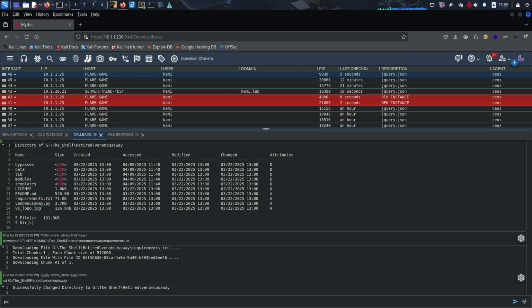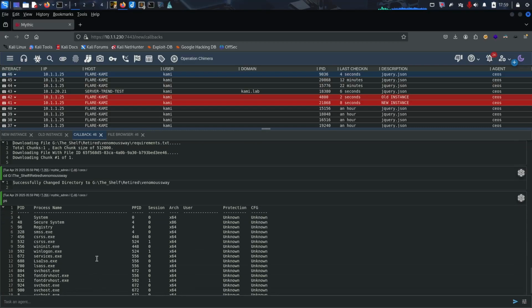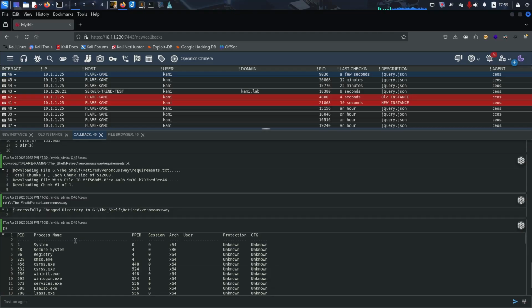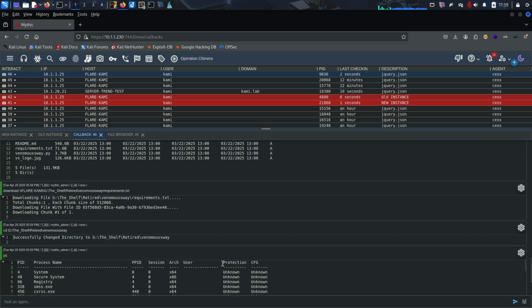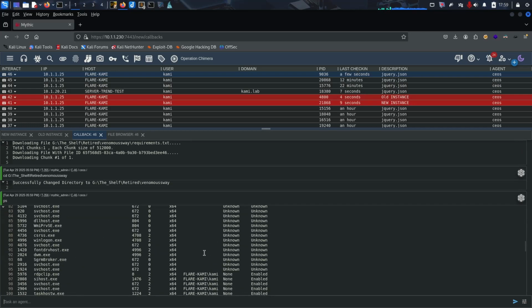Okay, we also have the PS command, which is special. You will see why. If you are in low integrity, unfortunately, because of the protection of the CFG, to query the username you have to open a handle to the process, even if it's a limited handle, because it's just to query.